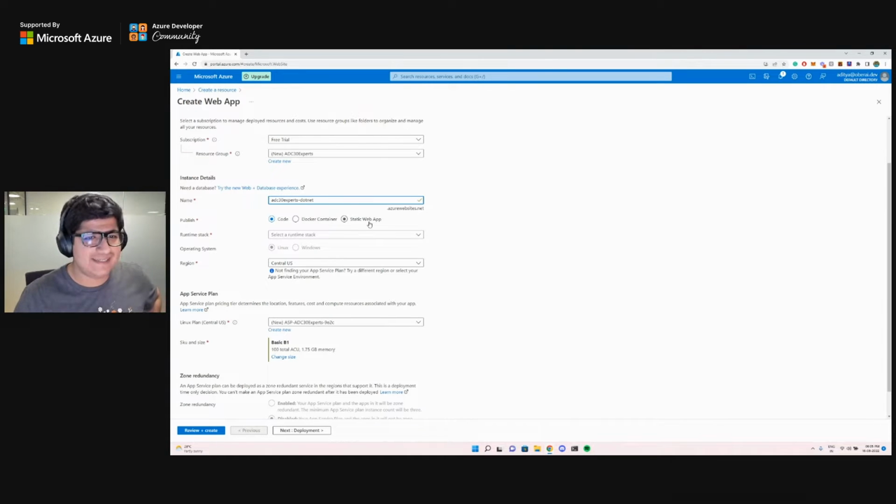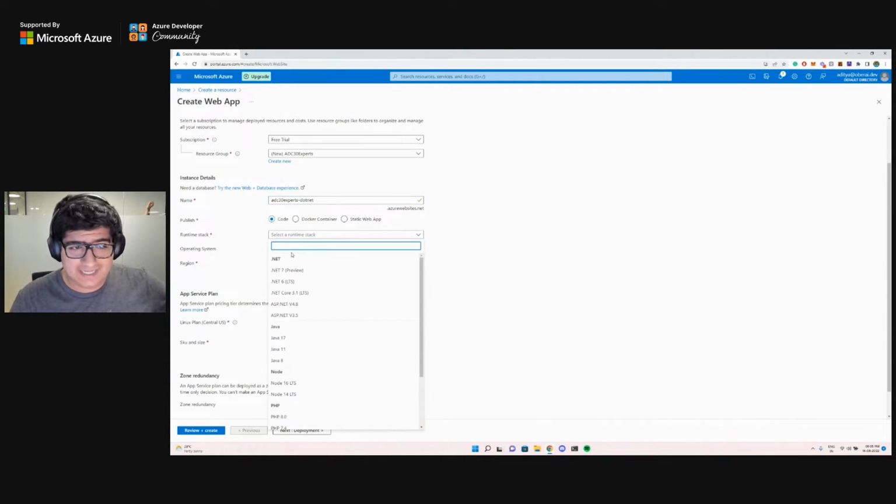web apps. Static web apps are actually a really cool service that Microsoft came up with very recently, in fact. And you can use static web apps to deploy single page applications, which could use web frameworks like React, Angular, Vue. Blazor, of course, is also supported. And with static web apps, you could have a runtime, your backend based on Azure Functions. So it's actually pretty cool. But for now, we'll keep it to code.